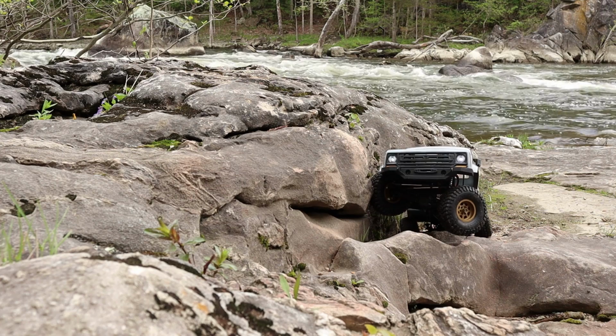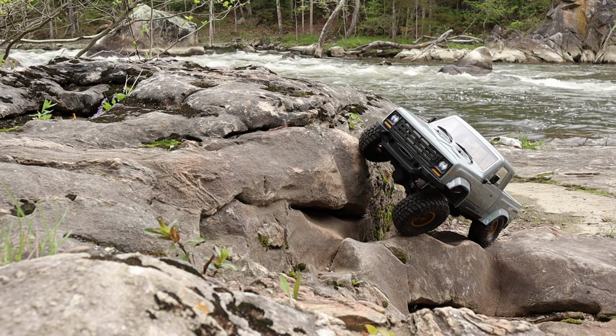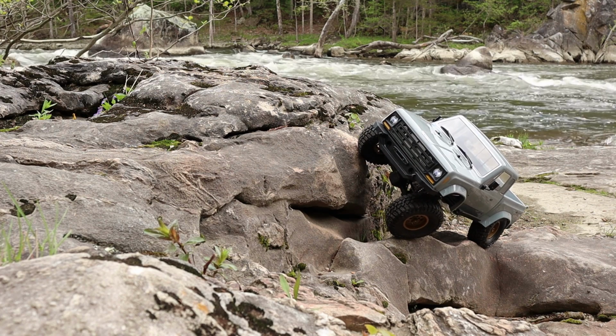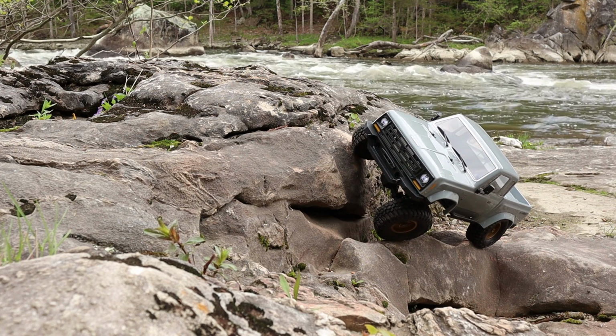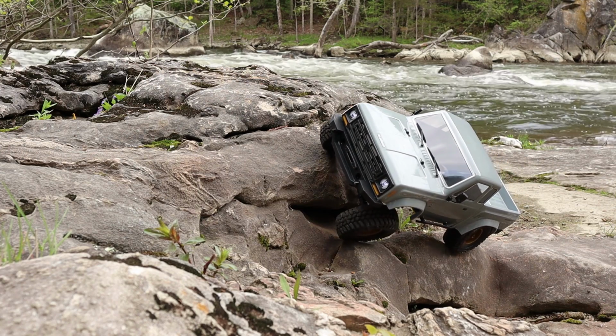Yes, I did roll it a number of times, really pushing it above and beyond, climbing some steep rock, even wet rock. It held its own pretty well. The traction on this was actually pretty good. I've talked to a couple of the other guys that have early samples of these.